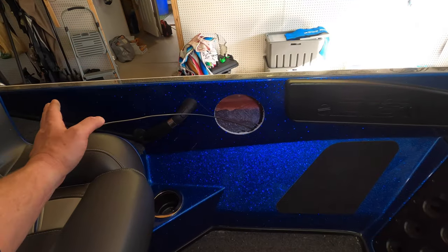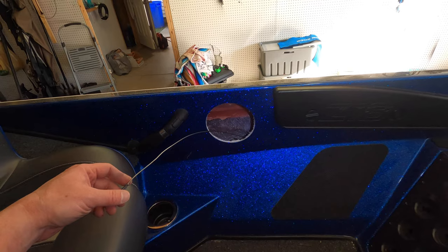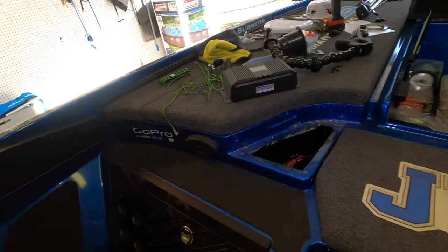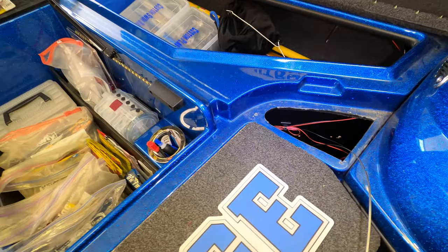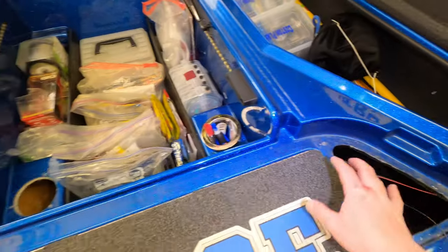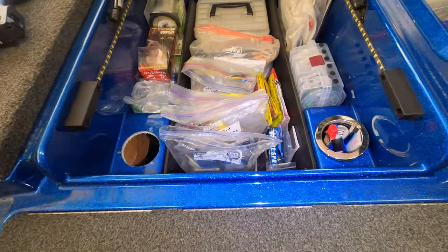All right, guys, to get the passenger side, the port side speaker wire over to where it needs to be, you can see I have my wire fish popping out here. So let me show you how I routed it. Again, if you're not in a Nitro, this is going to be a different process for you. But if you are in a Nitro and you want to do it the same way, I'll walk you right through what I did. So we removed those two tool holders that I mentioned, only held on by three Phillips head screws. We also have to come in here.